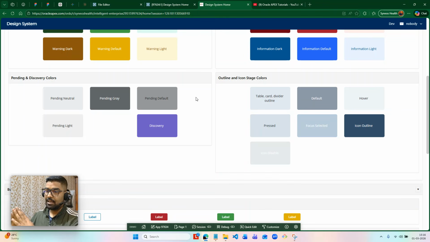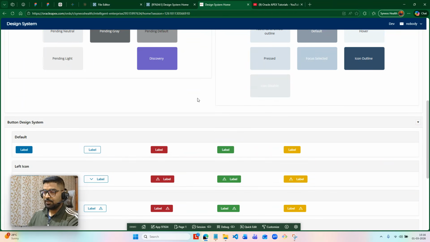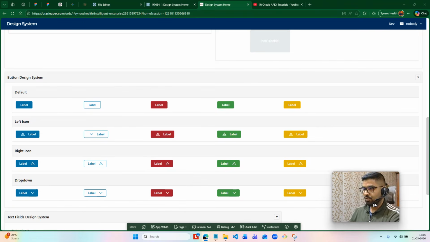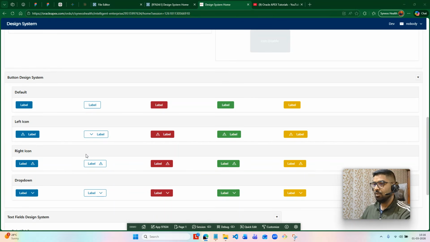And this way we are setting a parameter. We are directing all the developers to go in the same direction. Also, now we have a button section over here. You can see we have a library already created. So what should be the button category? You can see there is a default button stage. Default button, and there are different types of buttons, primarily primary, secondary, tertiary, disable, warning. There are multiple types of buttons.